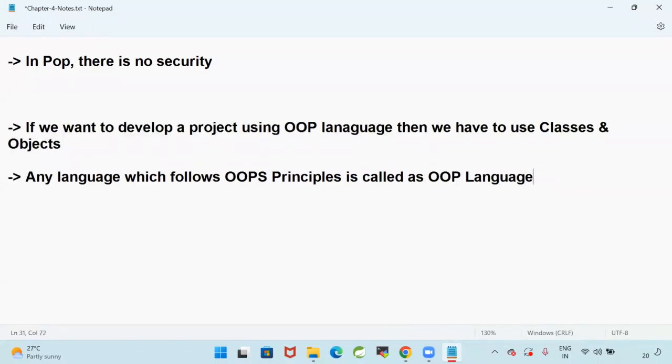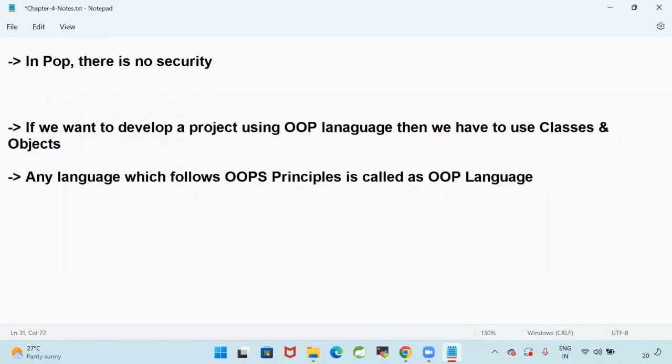OOP is not specific to Java, not specific to .NET, not specific to Python. OOPS is nothing but a set of principles, a set of rules. Any programming language can follow OOPS rules.